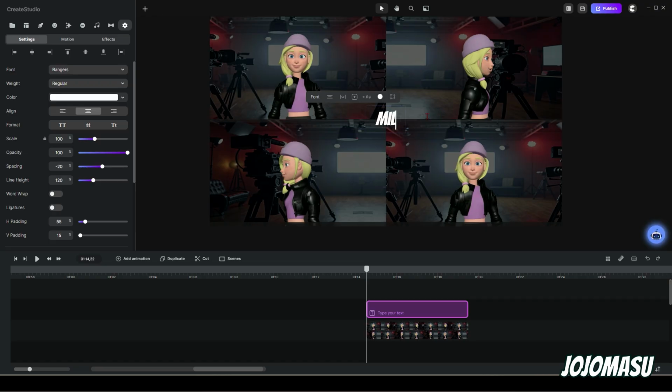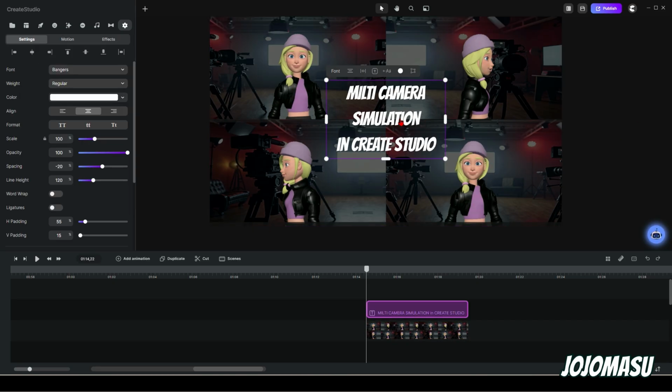So I'm going to put multi-camera simulation in Create Studio. Okay, so that's going to be the title of my tutorial.